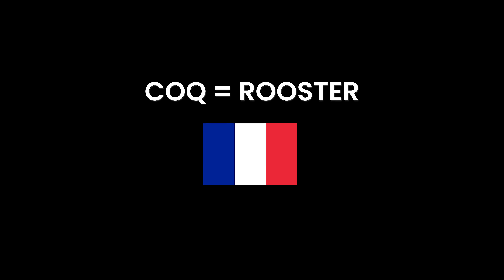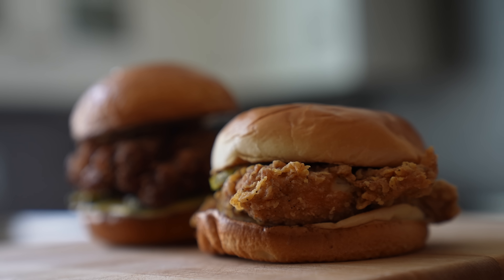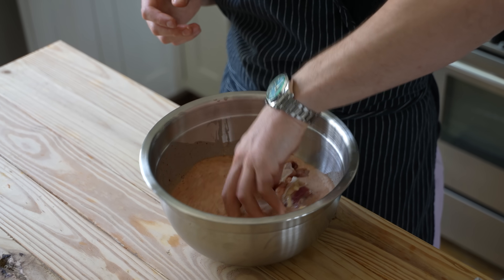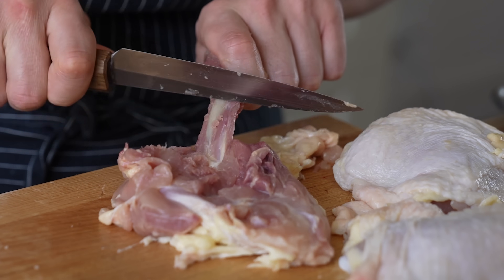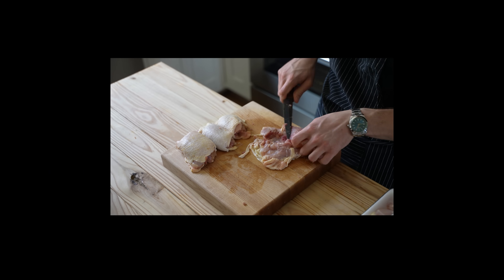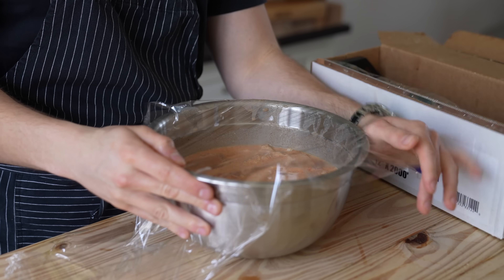First, let's marinate our poulet — that's French for chicken and sounds funny. In a large bowl, add one tablespoon of smoked paprika, one and a half teaspoons of MSG (yes, KFC uses it), one tablespoon of kosher salt, one tablespoon of garlic powder, and one tablespoon of ground white pepper. Whisk that together, then whisk in two cups of buttermilk. Once combined, add two pounds of chicken thighs. You can use boneless skinless, but if you want juicy chicken, get bone-in skin-on thighs and remove the bone yourself with a sharp knife. Toss your chicken to coat, then let it sit in the fridge for at least one hour or up to overnight.